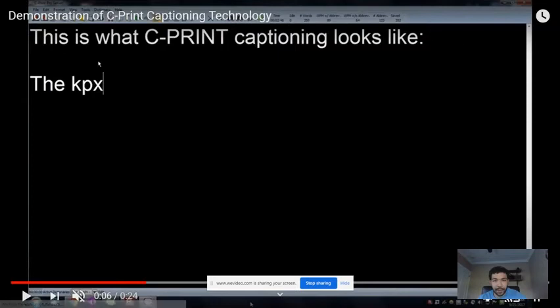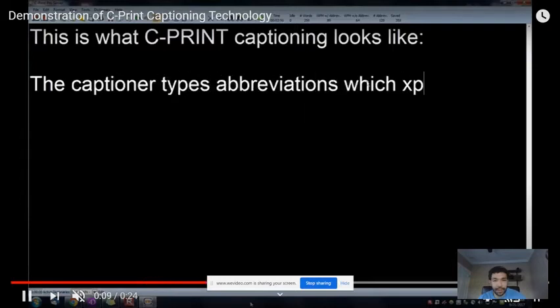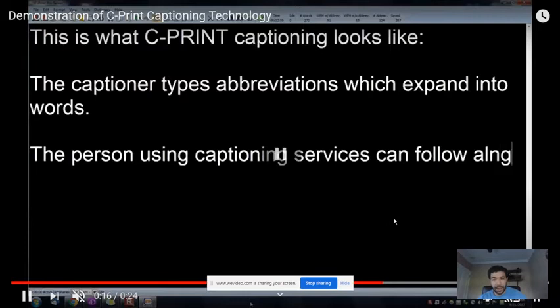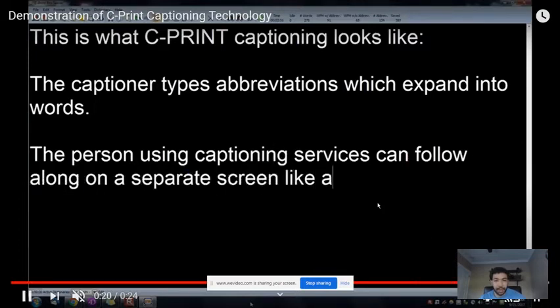So basically what happens is the aide will type in different abbreviations, and then they're able to look through and type exactly what is being said. And there's two different ways that a hearing impaired student can take advantage of this. One main advantage is they can hold the device or the iPad in front of them and follow along with what is being said, or they can access the text later after the lesson is over and figure out what was said afterwards.